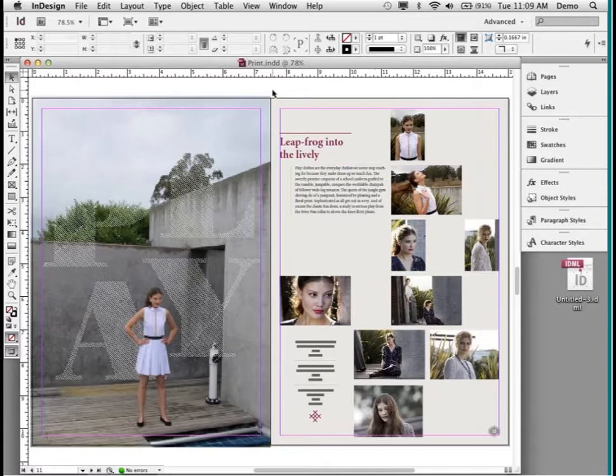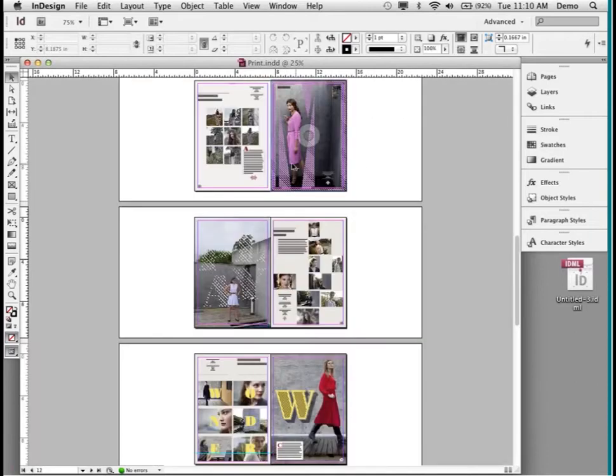Now let's get to some of the meat of InDesign. One of the great features, things that we tend to want to do these days with files, is create a single print layout that we can share for different things, for different devices. Save it as a PDF, put it on a website, save it as EPUB, save it as this, save it as that. And you need to have different orientations and different sizes and page sizes and dimensions. But how do you do that? Well, in the past, what we would do is take a print piece like this and maybe do a save as and start changing everything, or we'd select a lot of content and start copying and pasting, and hopefully we could get it all to jive.